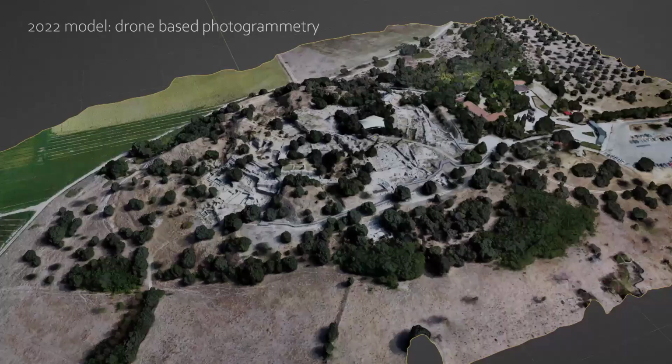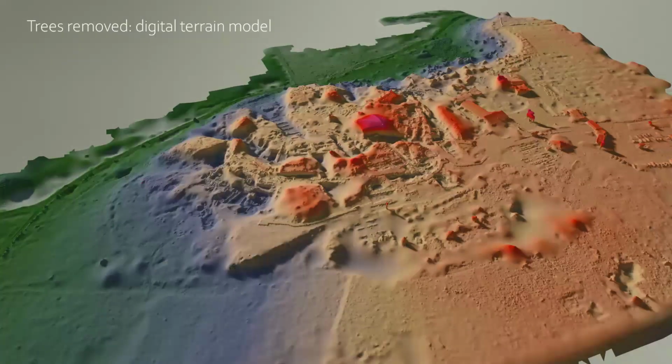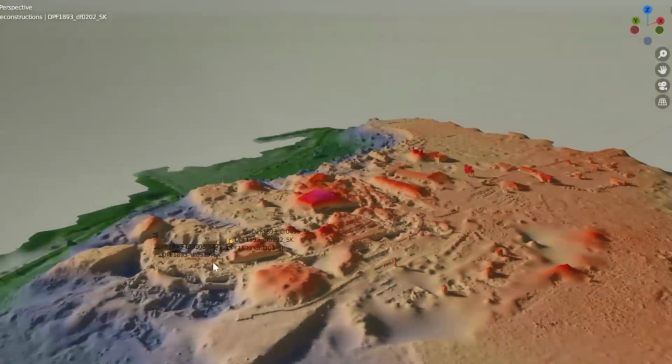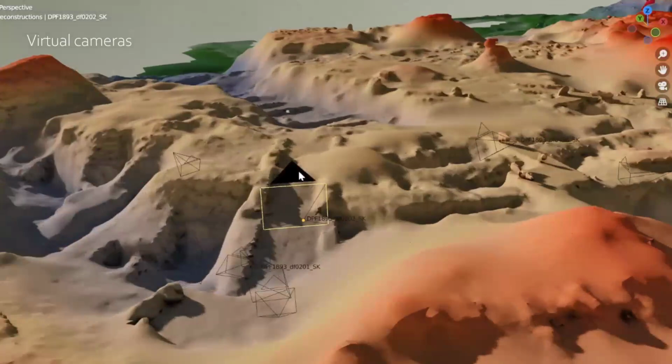This is a video giving a walk through the methodology. It revolves around reconstructing the original positions and orientations of photographs. First, a reference topographical model was made by removing vegetation from a drone photogrammetry model.